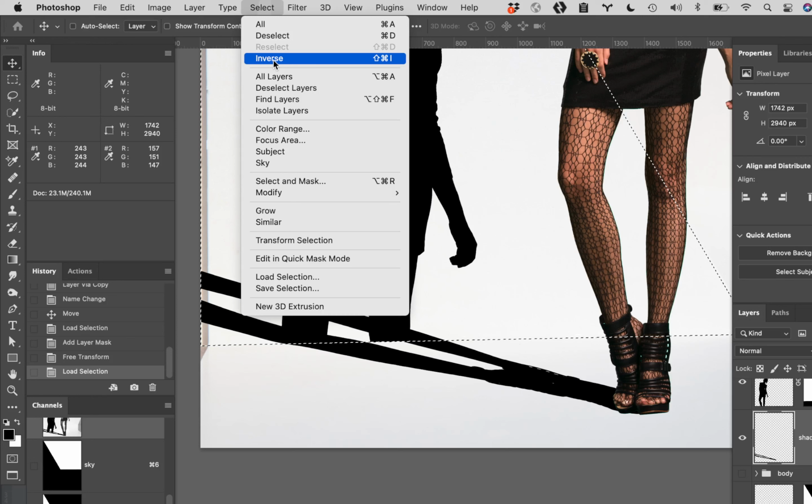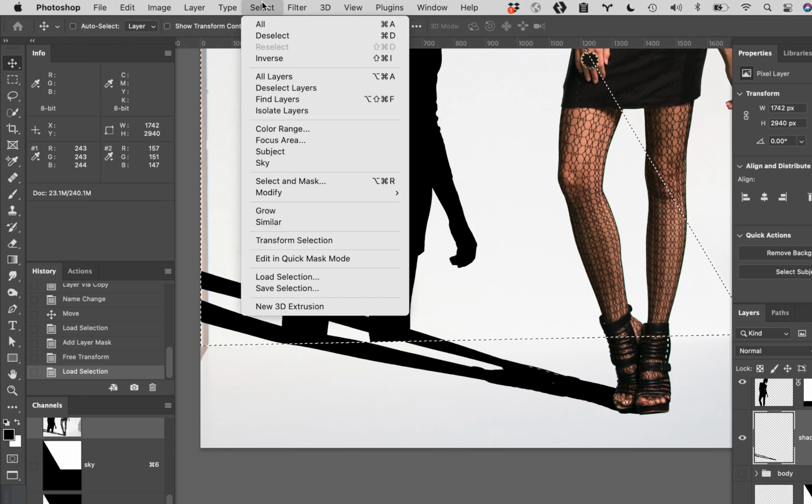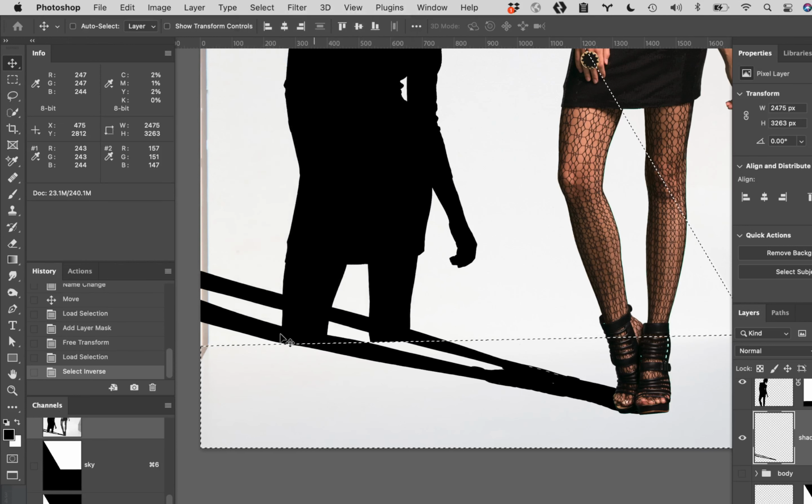This is not inverting your image. This is inverting the selection. You'll see right now, before I do this, I haven't done the inverse yet. You'll see that I've got marching ants on my image, but I don't have any marching ants around the edges. As soon as I go to the select menu, down to inverse, I'll get marching ants around the edges. So up to the select menu, down to inverse, you'll see now I've got marching ants coming around the bottom, and I'm going to add that as a layer mask on my shadow 1.